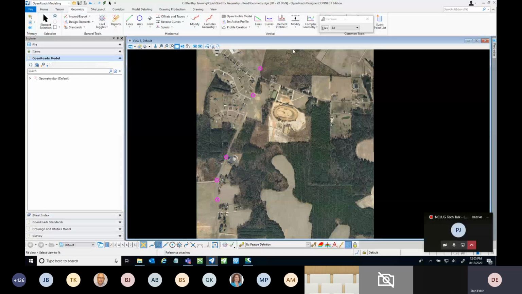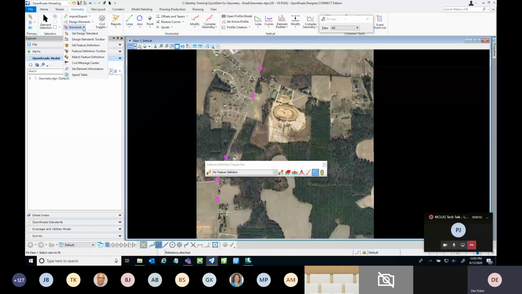All right, the next thing that we're going to do is we're going to go to a box here, which is called the feature definition toggle bar or toolbar, and you could get that from going over here. And by the way, there's a thing called a workflow, and I'm going to completely do the whole presentation in this thing called OpenRoads Modeling, and these are the different options here, and there'd be different options also if you have a 3D file. There's going to be some other options in here, but I'm going to stick to using the OpenRoads Modeling, and then I'm going to go to a tab called Geometry.